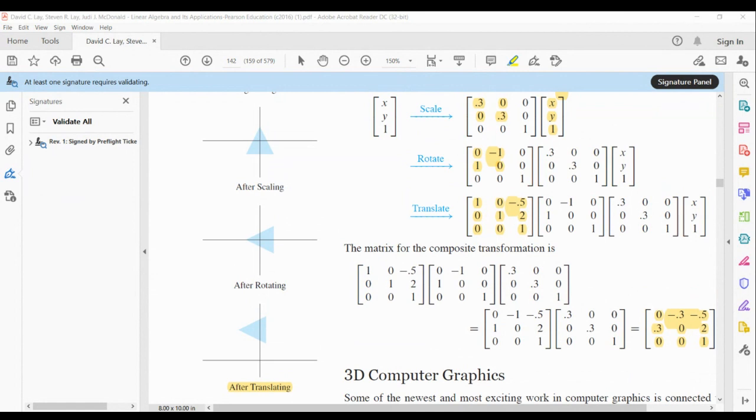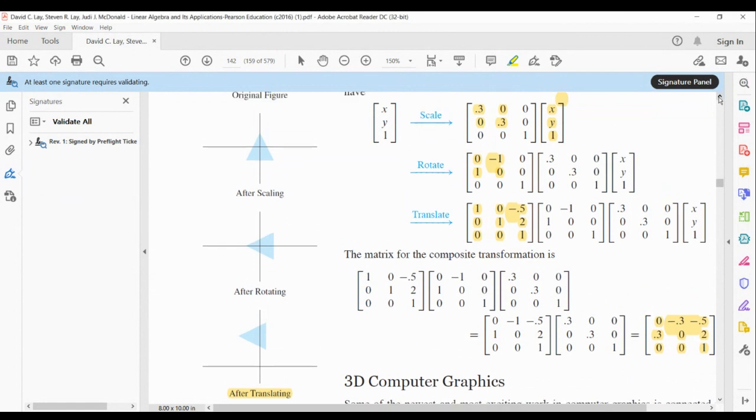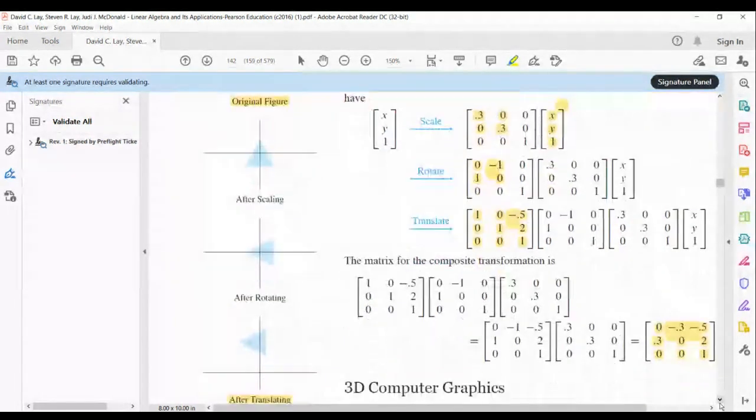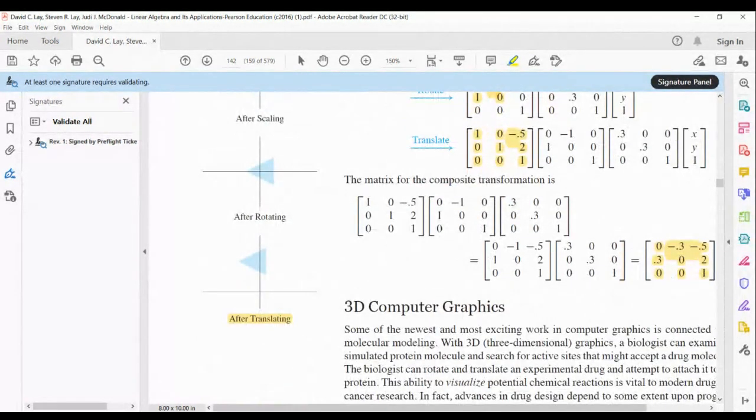So do you see what's going on here? You see how through this matrix that takes the original figure, scales it, rotates it, and translates it. And so if we were to program that matrix into a computer, and it would act on an object, or act on the letter N or whatever, and the letter N is represented by a bunch of coordinates. Well, the triangle would be represented. We would have a matrix that represents the triangle.